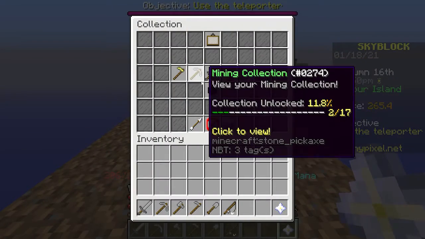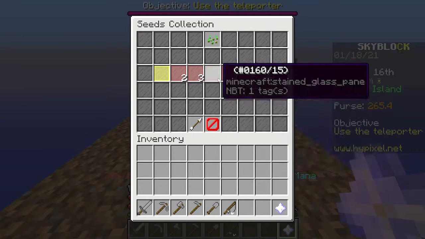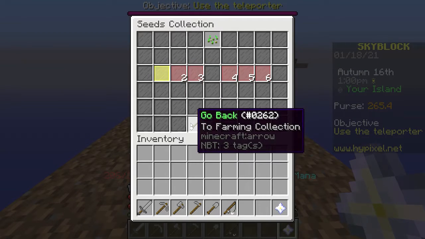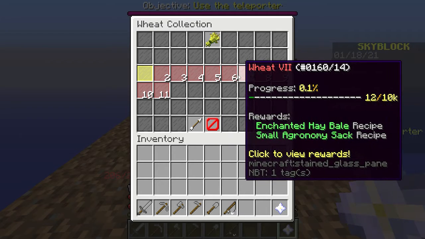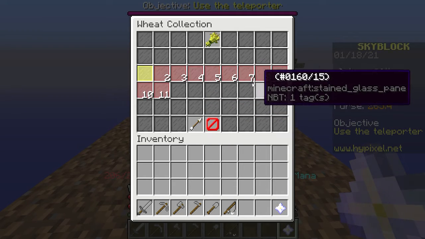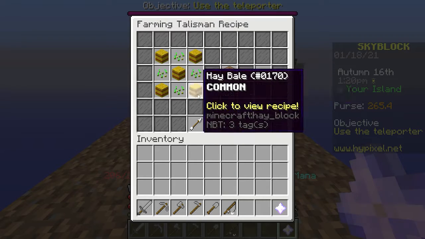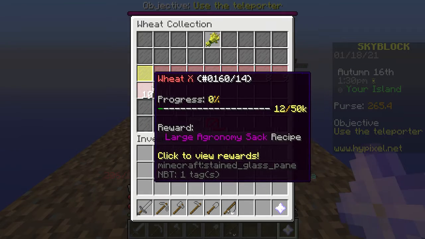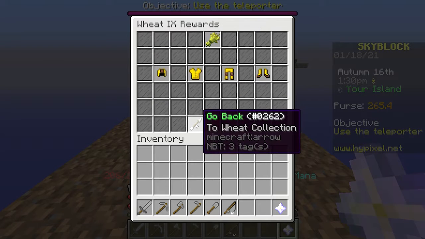There is, however, a way that I can get more dirt, and if I go into here, you can see a dirt trade. There's also, oh, I thought there was a grass trade or something. Oh, yeah, there is a grass trade somewhere, right? What's the recipe for this? Oh, yeah, that's actually good. Oh, you can make the farming island. You can also probably make the farming talisman, so you could probably just make a bunch of talismans and call it a day. This is probably gonna be a good armor set, but it's expensive.